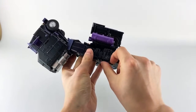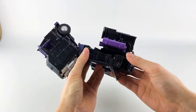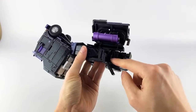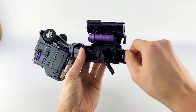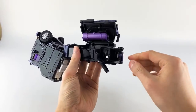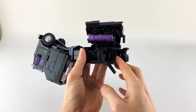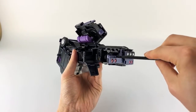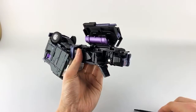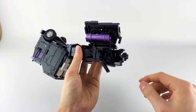Then we're going to pull this out because this tabs the foot in. And then you can actually rock or slide the foot forward. This piece here will make up the fake wheels, so you want to flip that out. This part is a little difficult. He basically has a double fold-out toe or heel, and a tool like a spudger just to push it out like that will help. Like that, and it does click into place there.